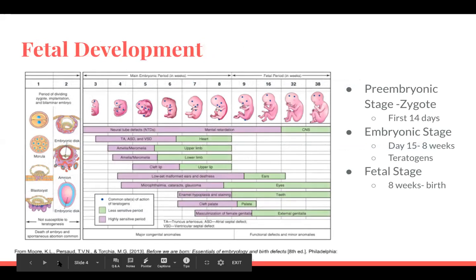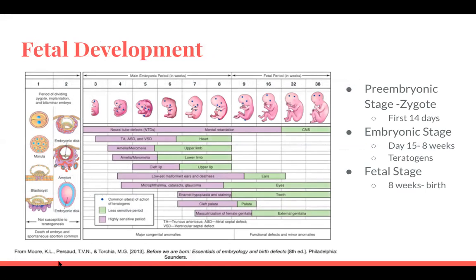So fetal development. Again, ovulation occurs 14 days before the start of menstruation. The pre-embryonic phase is fertilization that occurs 24 hours after ovulation. The implantation in the uterus occurs 6 to 10 days after fertilization. And then in the embryonic phase, that's when teratogens are most likely to harm the embryo and cause long-term defects or a miscarriage, most likely. It's a zygote for 2 weeks, which is the stage that comes before embryo. It's an embryo from 2 to 8 weeks, and then it's a fetus from 8 weeks to birth.